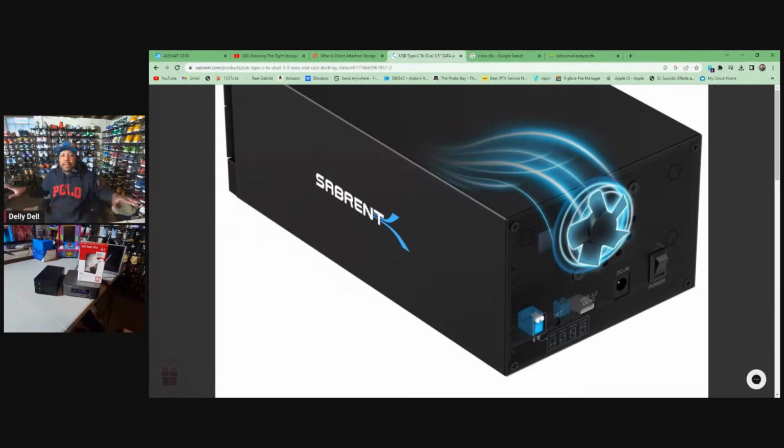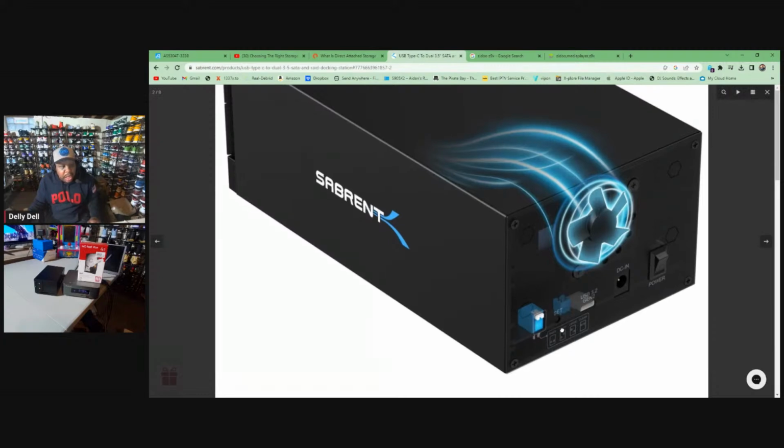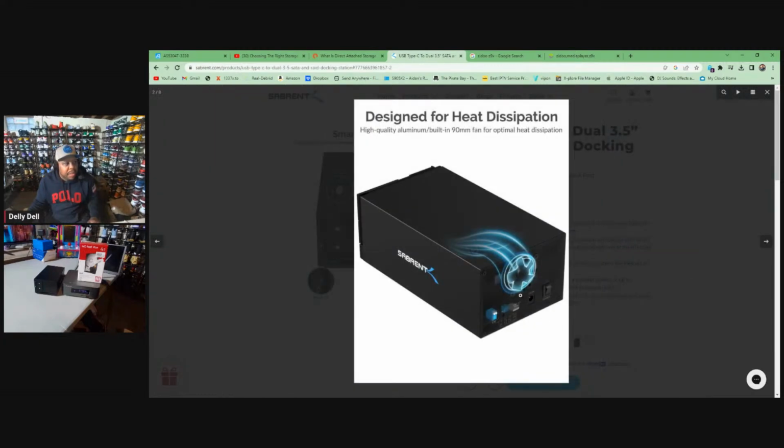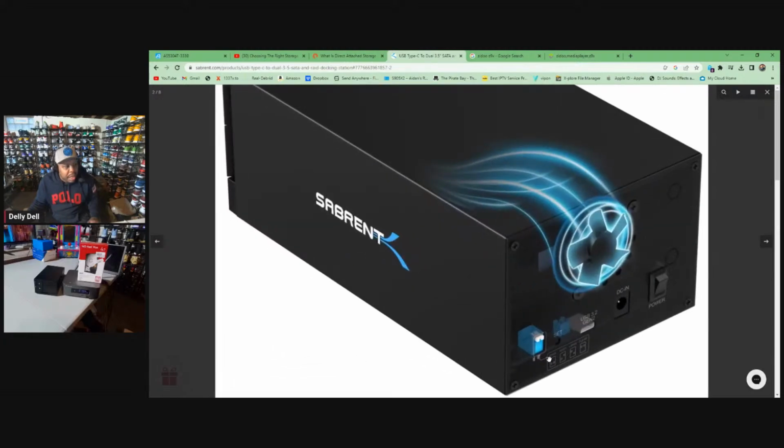My mom watches her live TV and her movies off of a Zidoo device. I'm just resetting everything up, that way when I take it over there, plug it in, and take it through the source, wait about 30 or 40 minutes, because there's going to be a lot of content on here. The thing I like about it, if you read down here, these are the knobs where you set up your RAID. Down here at the bottom, if you want to use a RAID 0, you can. If you want to use a RAID 1, you can.